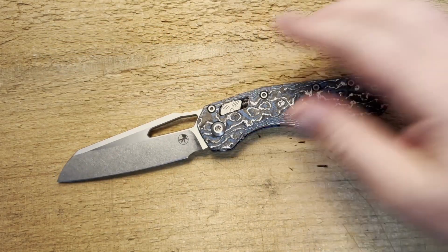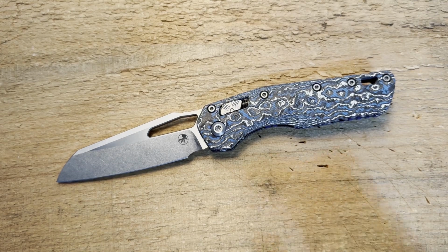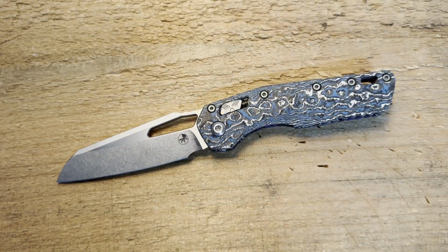A couple things that I want to point out here, and that is this does have dual row bearings in it, which, if you want to use bearings in a heavier duty, harder use type of knife, I think that's kind of a minimum requirement. It drives me a little bit crazy when people don't do this. I know I'm going to get some knife makers in the comments who are like, Kevin, you're being unfair. And maybe I am, but a number of years ago, we're probably talking 8 or 10 years ago, Shirogorov did a bunch of testing where they loaded their pivots and tested how the distribution of weight works. And certainly, in a surprise to no one, more bearings distributes the weight more evenly and makes the pivot a little bit stronger.